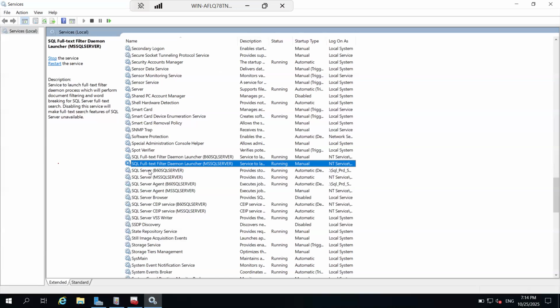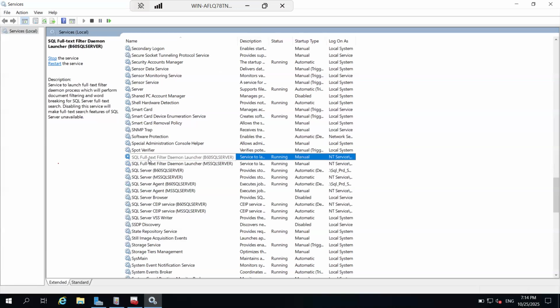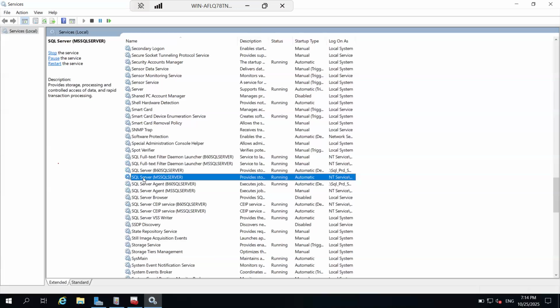Now SQL Server, see, this is the main service, guys. SQL Server in the brackets with the instance is the database engine we installed. When you install the database engine, this service will be installed. This is the main heart of SQL Server. If this service is down, the whole SQL Server will be down. If any of the other services are down, it's okay, SQL Server will be up and running. But if this service is down, the whole instance is down. The databases will be down, the application will be down, everything will be down. This is a very important service.